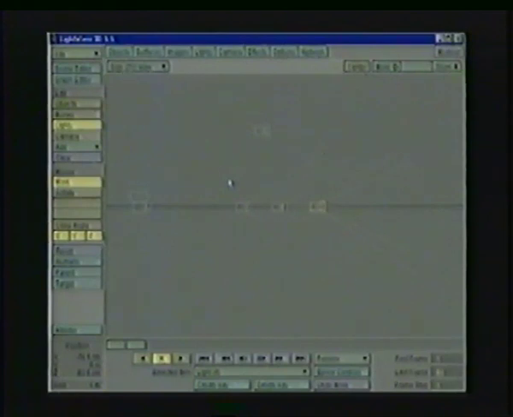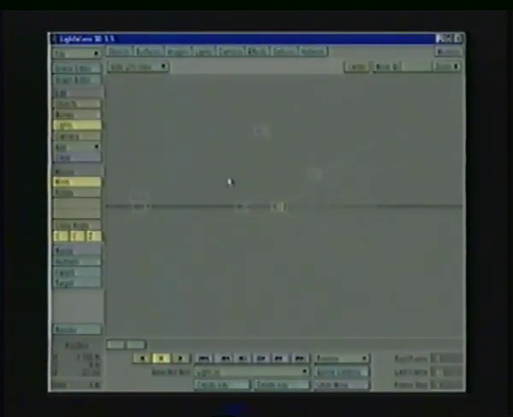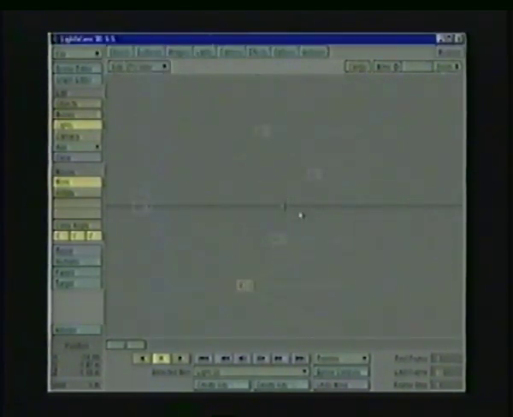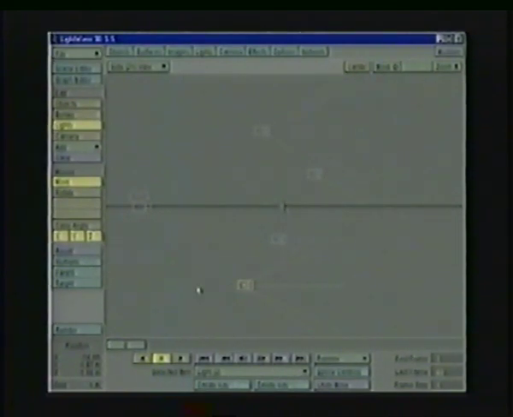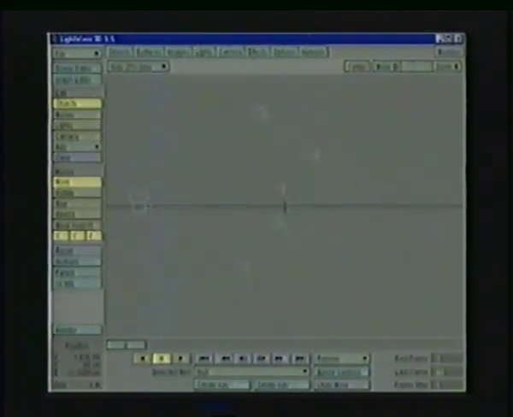And light number 4 I'm going to put right here. Light number 3 I'm going to put down here. And light number 2 down here. So what I've created here is a spiral of lights. They're staggered from the top view and from the side view. And they're all parented to my null object. Again, if I grab the null object and I move the null object around, I move all of those lights.